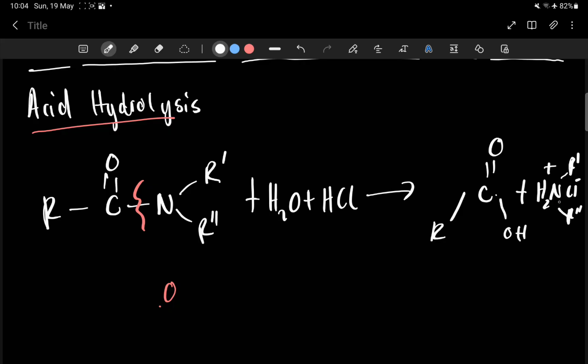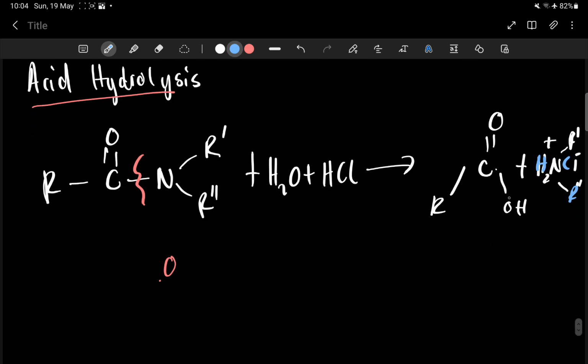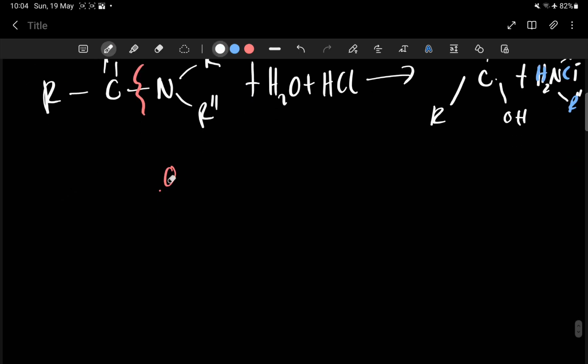So this is now what we call an alkyl ammonium salt. We have chlorine coming, and the 2 hydrogens are left because they come from the H2O. So we end up having the Cl minus and 2 hydrogens to make it plus. If there was 1 hydrogen, then we would not need this. So this is R prime prime. In here, it breaks and becomes an OH. That's acid hydrolysis. Now, what about base?